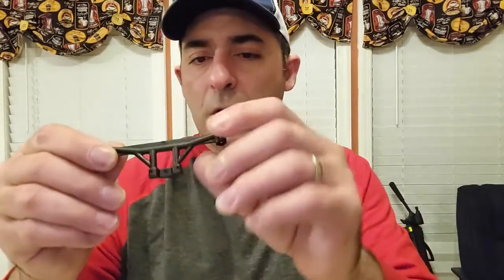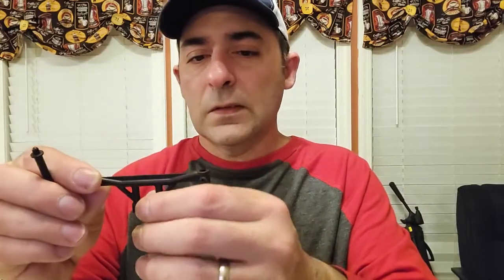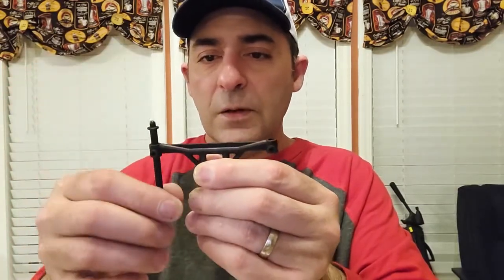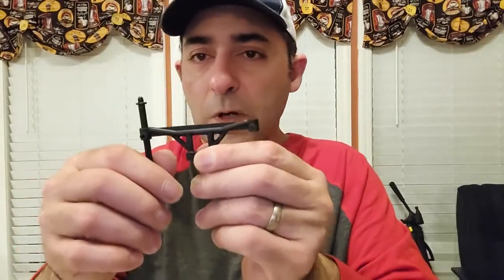I got these, and it comes with, I guess, some grub screws. It has 4 grub screws, and then you have right here the rear mount, which takes, I'm assuming, like that. And I'm assuming the grub screws go on either side, whichever side you choose to. But that's going to allow you, this is pretty neat, to lift and lower that according to where you mount this. I haven't decided what I'm going to do with it yet.